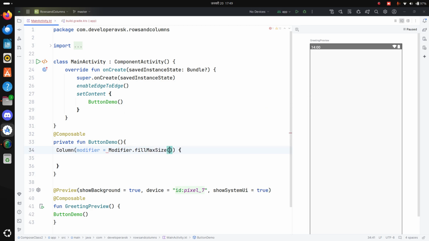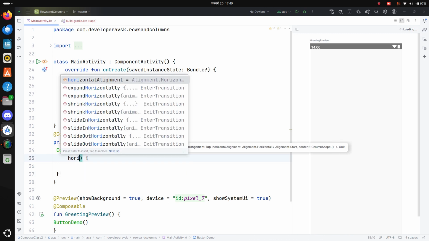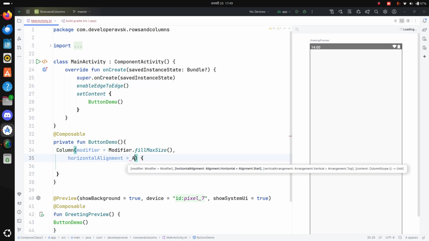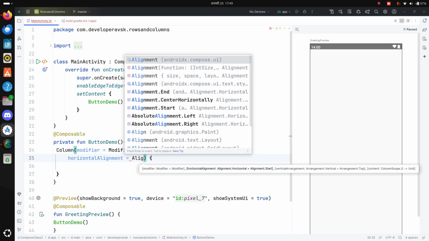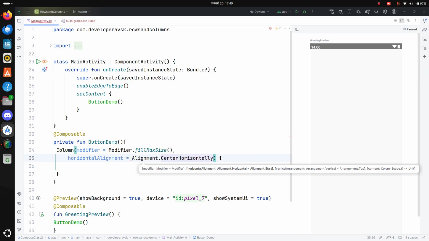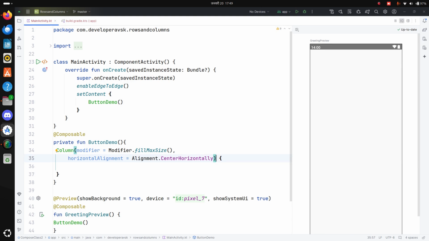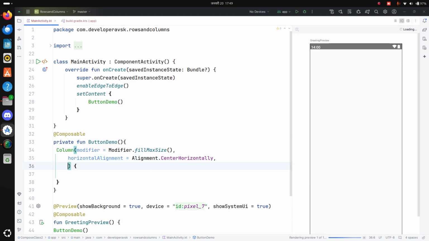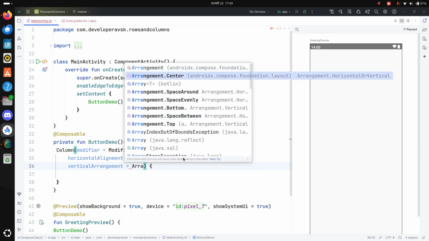So this will use the entire height and width of my particular screen here, and also I'll add one more parameter. Horizontal alignment will be equal to alignment dot center horizontally, and the third parameter will be vertical arrangement equals to arrangement dot center.